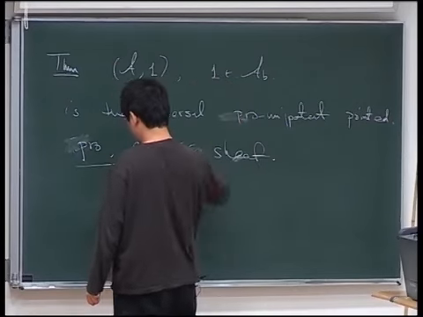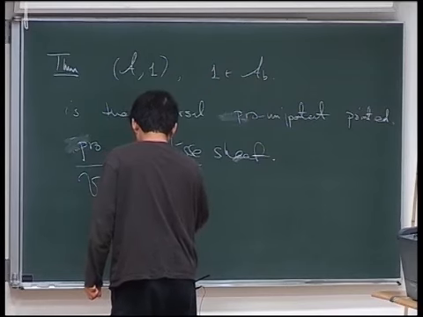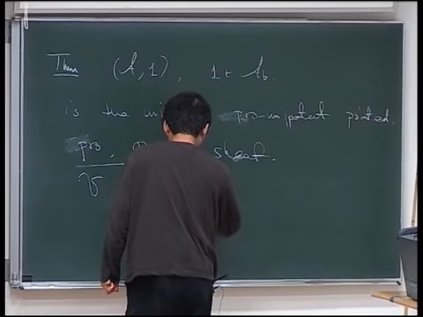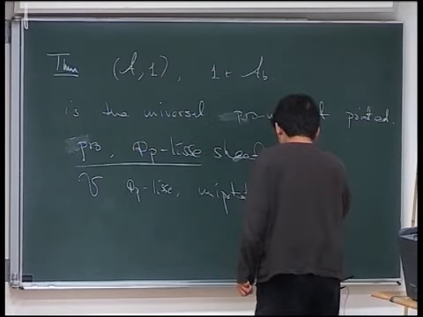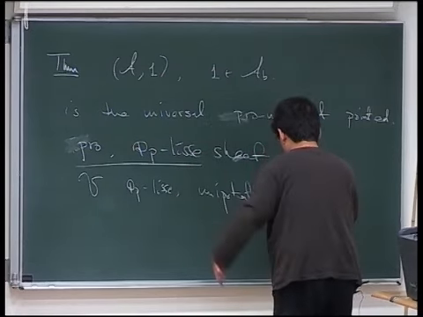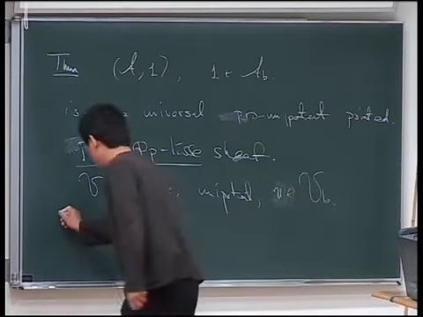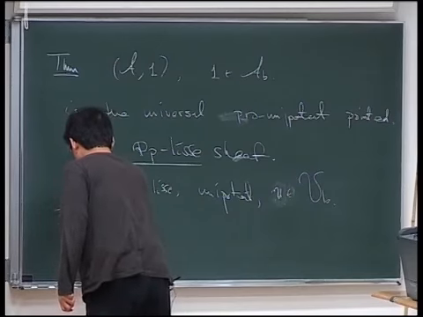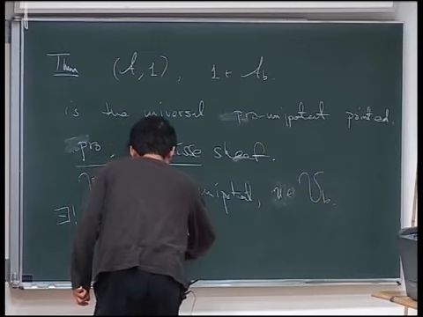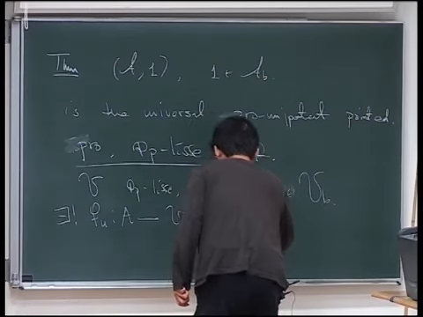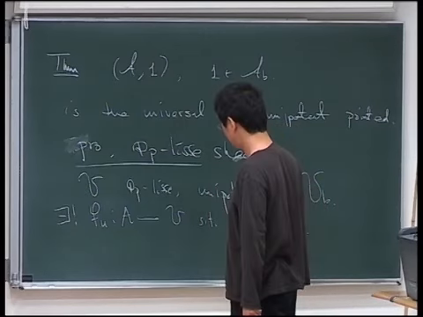So let me say that. Suppose you have a lisse Q_p sheaf, unipotent. And suppose you choose a vector, maybe I'll call it u, so I won't get confused with what's inside this, right? Then there exists a unique map F sub u from A to V, such that F sub u of 1 equals u. Map of sheaves.